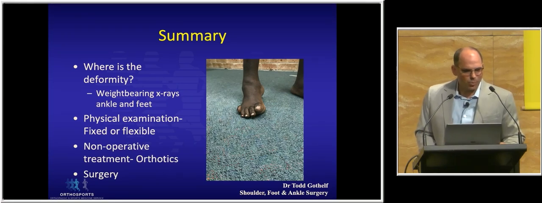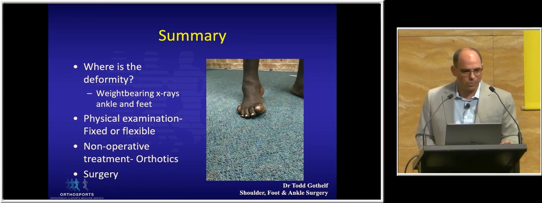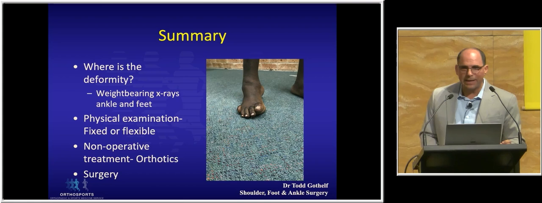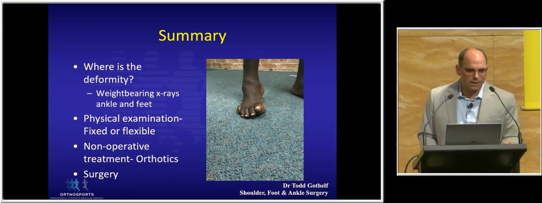So in summary, it's important to locate where the deformity is in the ankle and foot, or hind foot, or midfoot, or forefoot. And the way to do that is best to use weight-bearing x-rays and determine where the deformity lies. The physical examination is really helpful to determine if these joints are correctable or fixed. We always can use non-operative treatment. These patients have had these deformities their whole lives. They're used to them. If it's some minor thing that's giving them trouble, sometimes orthotics or better shoes can help them. And then we sometimes do surgery to treat these.